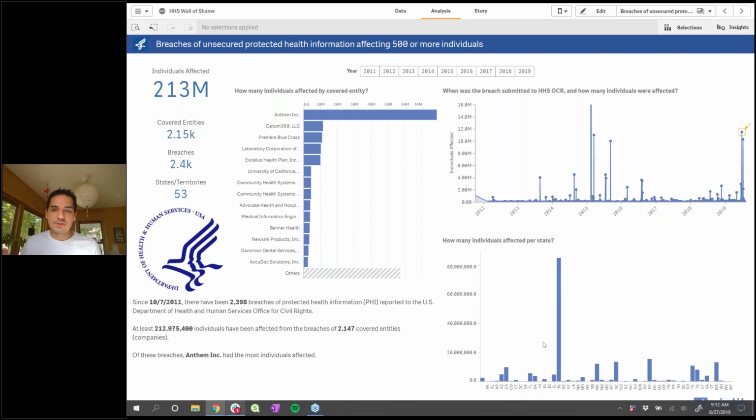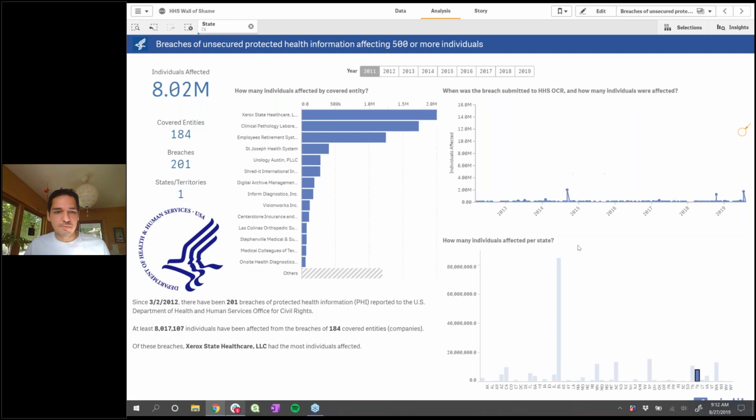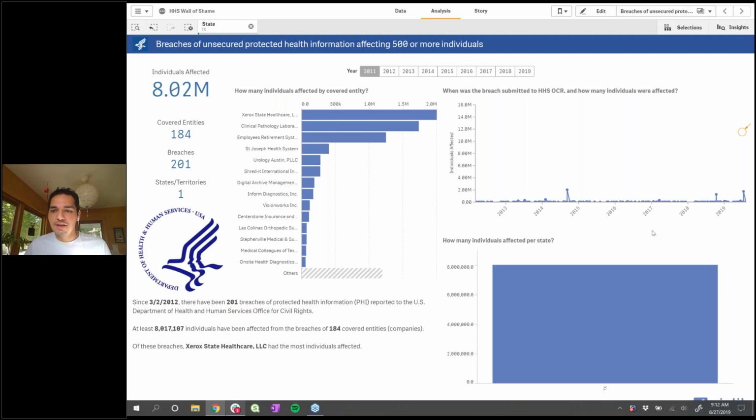So it's a really interesting way for you as an individual to see potentially if your records have been leaked, if you work with a certain health organization, you're a patient of theirs, or maybe it's one of your payers, you have Blue Cross Blue Shield from a particular state, you can dig in. They say don't mess with Texas, and we're going to mess with Texas here and see what's happened. They're actually pretty good compared to many other states, but that could just be that there's not as many health systems based in Texas or payers.